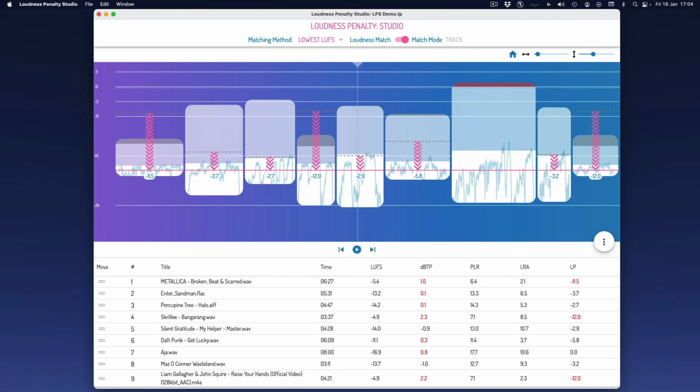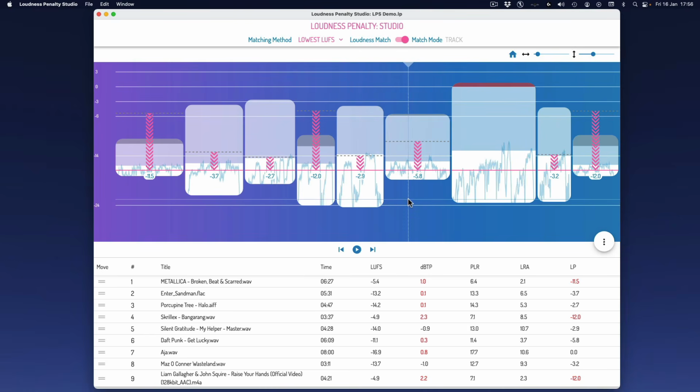And you may already have noticed that even though the integrated LUFS of these files are matched, the loudest moments of the songs at the top of the loudness range definitely aren't. And that actually is one of the limitations of integrated LUFS as a matching method. I think it's one of the big reasons that people are surprised by the way that their songs sound when they hear them online. It doesn't make sense to people that something they've mastered at high LUFS comes out not sounding as punchy as something that was mastered at lower LUFS.